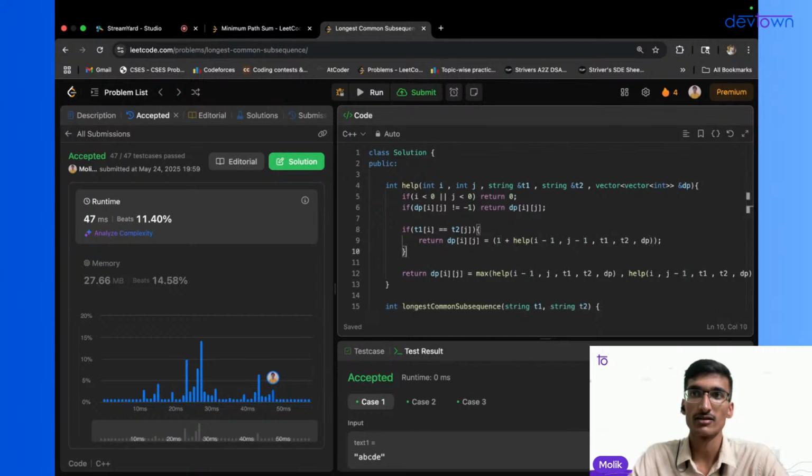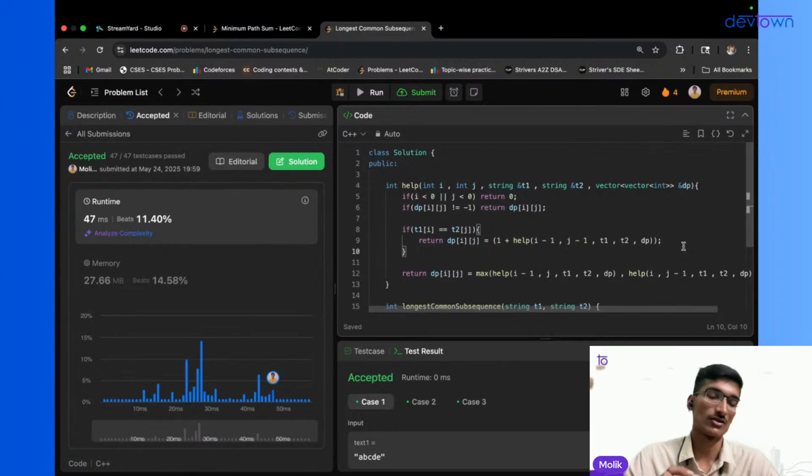So today we did a problem on minimum path sum. Then we saw how to solve longest increasing subsequence, which looks like 1D DP but is solved by 2D DP.